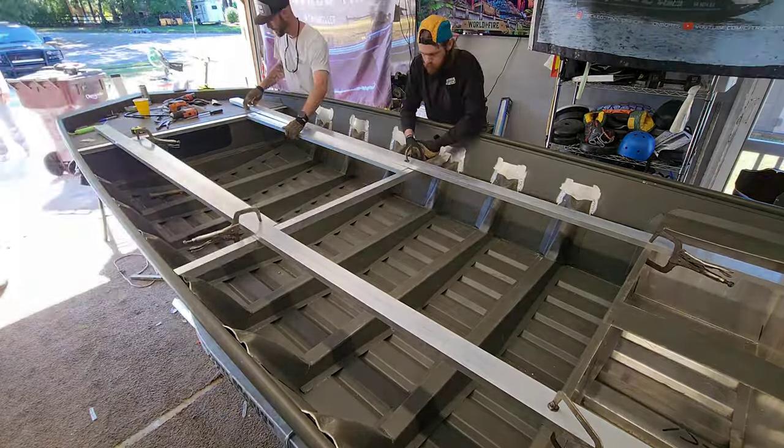I'm gonna turn this camera around. I'm gonna give you guys a walkthrough of how I plan on laying this out. I mean, you can see the deck is extremely custom, but I'm gonna show you how these hatches and stuff are gonna fit in here. Let's get right into it.